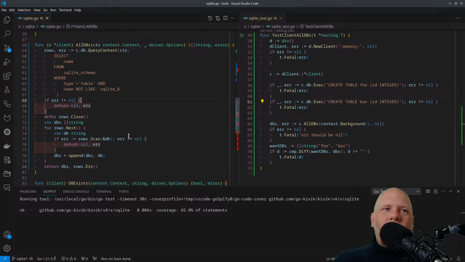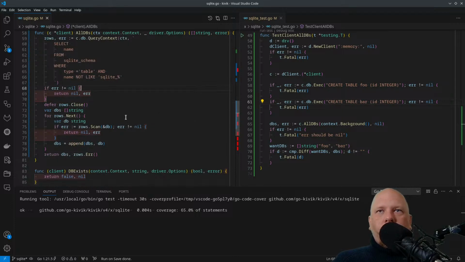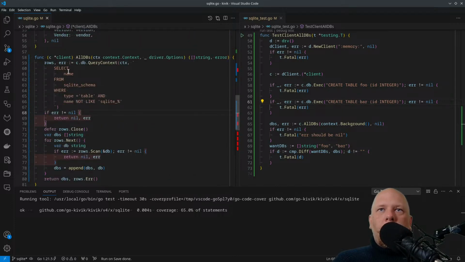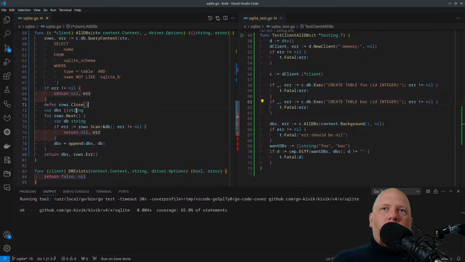But before we deal with that, let me walk through what I just did, or what Copilot just did for me. So we're calling select name from SQLite schema to get the list of all table names in the database. And if we get an error, we return that. Then we defer the closing of the rows. That's important to do because you don't want to leave that rows object open even after you return. And by doing it in defer, then whether we get an error anywhere else, it's going to be certain to be done. Then we loop through the iterator.